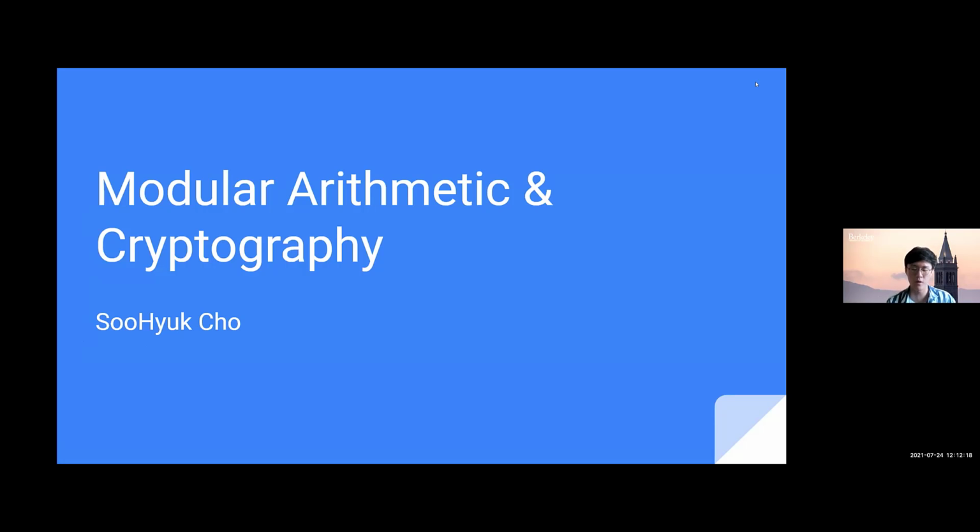I'm SooHyuk and I'm currently a rising sophomore at UC Berkeley. I'm studying computer science and physics as a double major. My interest is pursuing research after graduating, in grad school. I'm considering research in the field of cryptography, security, or machine learning, which is mostly related to the computer science field.